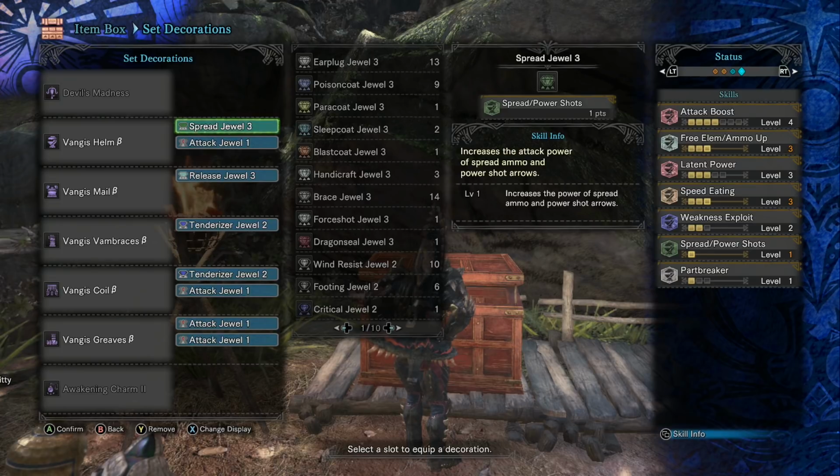I could have put on 2 levels of latent power, but honestly, I feel like latent power is really meant for something like maybe insect glaive, maybe the dual blades, maybe the bow. It's not really for the light bowguns that don't use stamina at all. And as it turns out, the only thing you really want on this light bowgun is more affinity, and weakness exploit. 2 levels of that is better than 2 more levels of latent power. And that's why we don't finish out latent power.